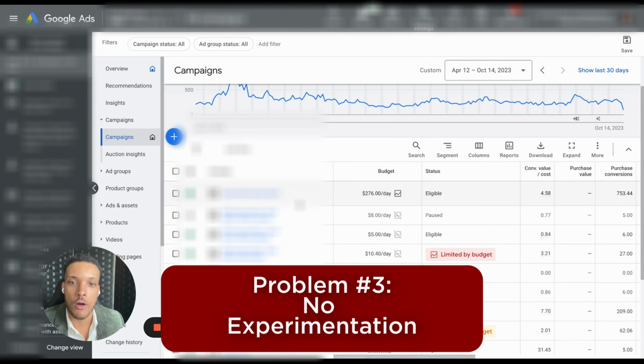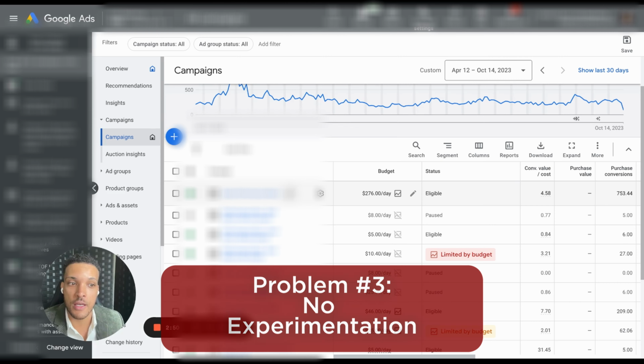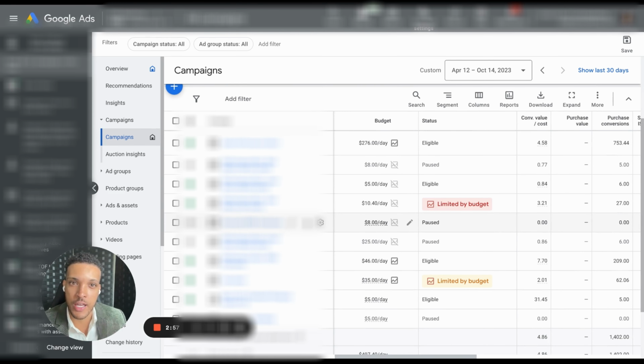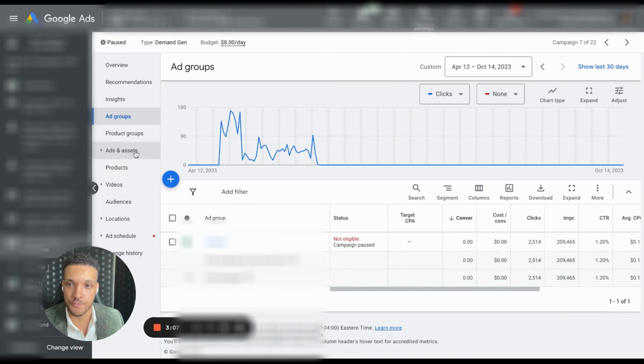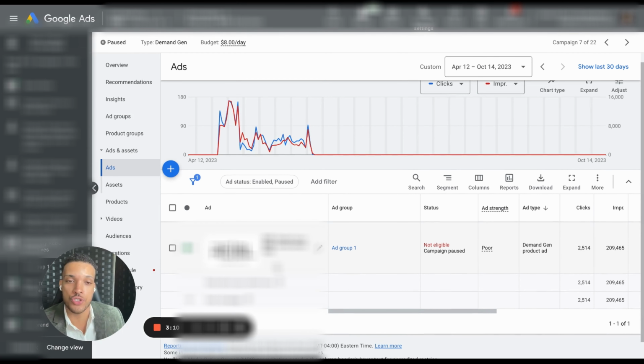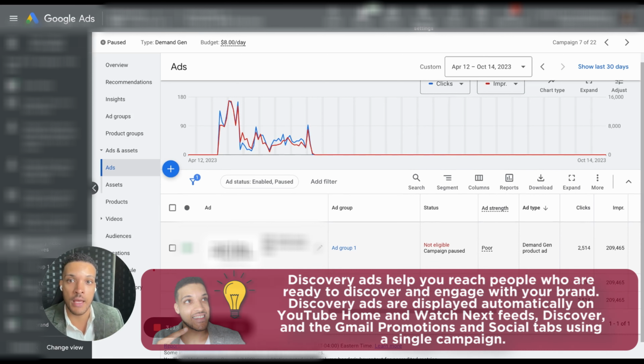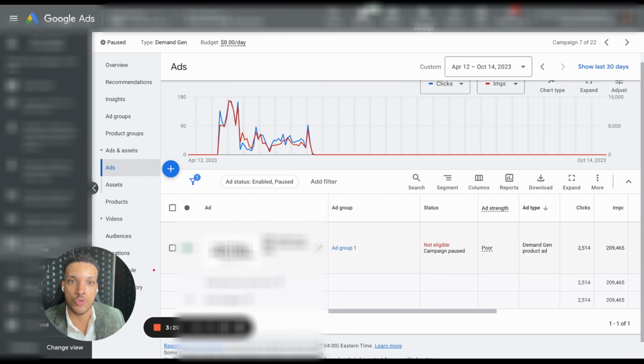And then next, we also wanted to experiment and scale up the account outside of just the internal brands. So we had to do a lot of different testing, including running discovery campaigns to create demand for certain lines that really wasn't there before. Discovery is a campaign type where ads or creative show up on the Google app, Gmail, and YouTube homepage. These are good to test in sprints to generate demand. And then later on, you're able to retarget with Performance Max, and it's more likely to scale outside.